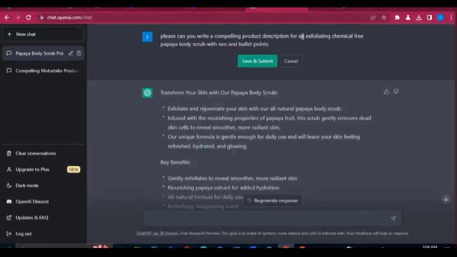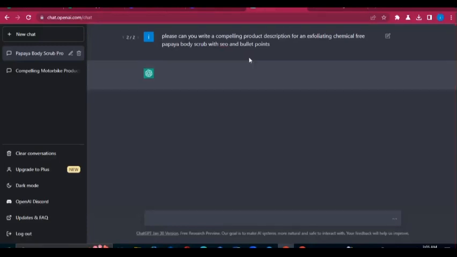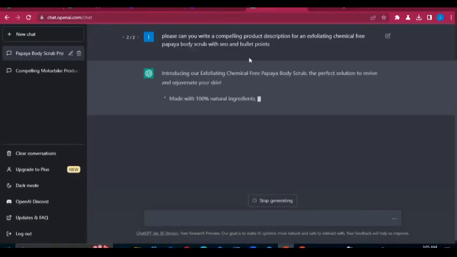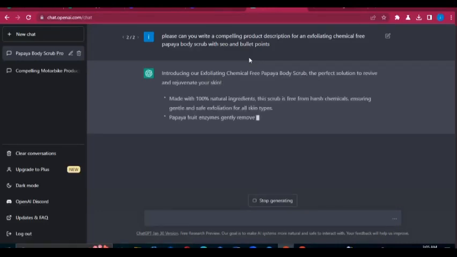Let's say we forgot something. This is the reason I'm doing this. Let's say we forgot to add a word. You can edit it and save and continue to regenerate for you. This is the power of artificial intelligence. This one has passed Google.